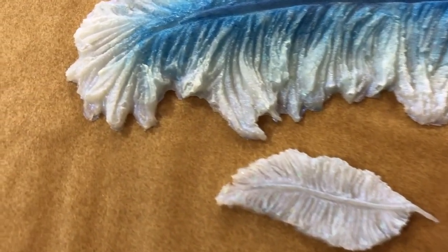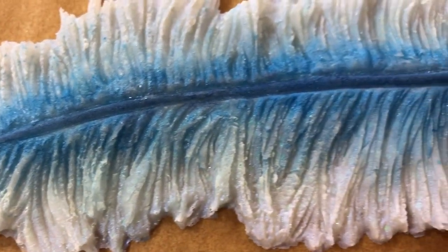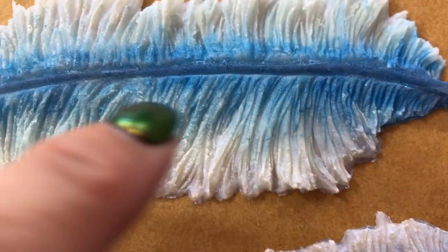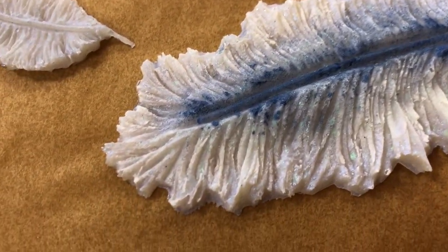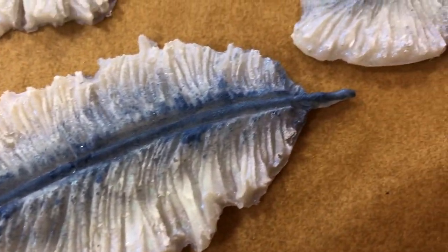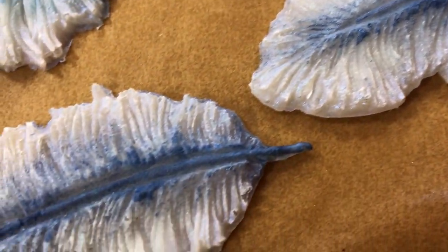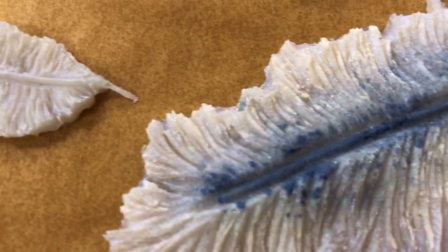So these are the feathers after they've come out of the mold. I'm super happy with them. Got a nice gradation blend, especially in this area and on this side and here. Super happy. Took a little bit of cleanup. Unfortunately, the resin I filled in was like right at the end of the working time, and so I literally had to push it into the mold pretty much. But that's okay. I'm still super happy with it.